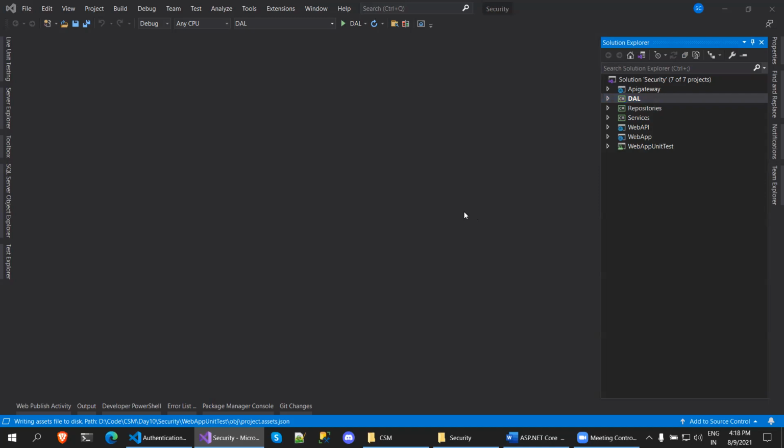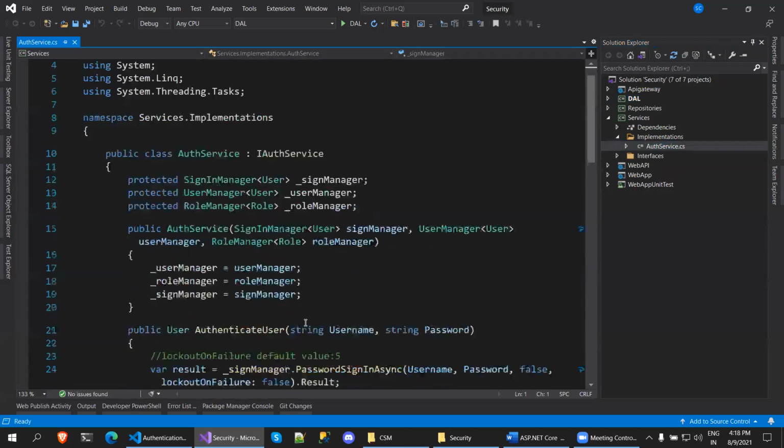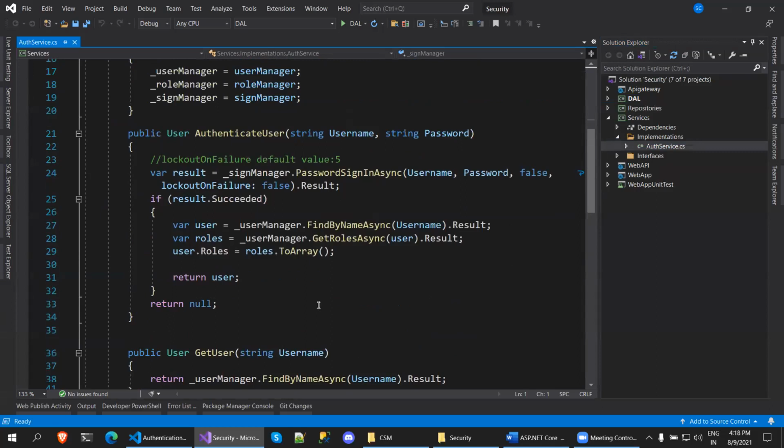Okay, very good. So now the thing is, let's see how we can implement token-based security in our web API. If you're looking at here, we already added a service where we have this authentication service, and here the user is going to log in.